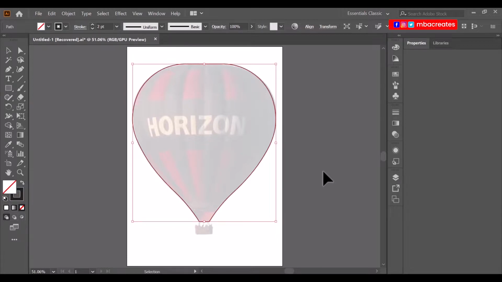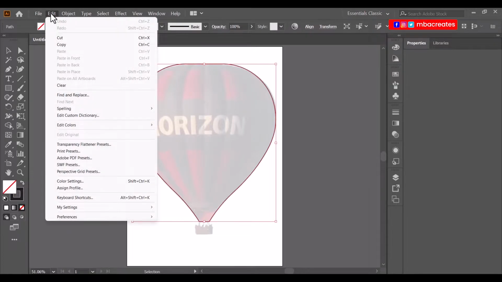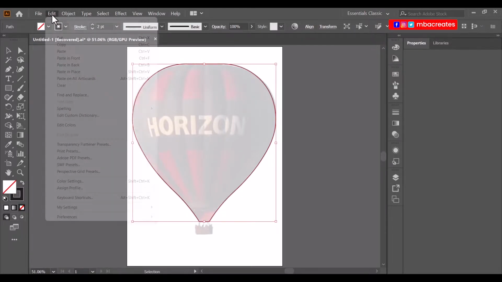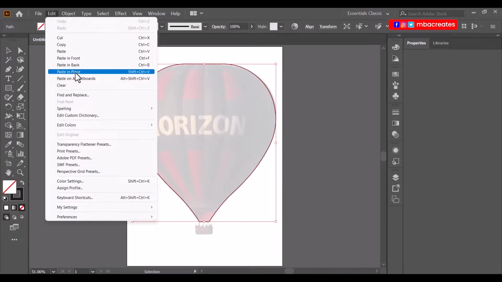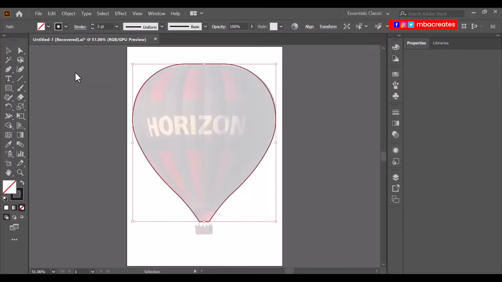Now let's create the divisions on our balloon which will serve as vertical panels. To do that, we are going to create symmetrical duplicates, each one smaller than the other, till we get the required number of panels. So with our shape selected, we go to Edit, Copy, go to Edit once again, and select Paste in Place. Now we click in and drag by the side slightly, and do the same from the left. I'm going to do this repeatedly till we get the required number of panels.